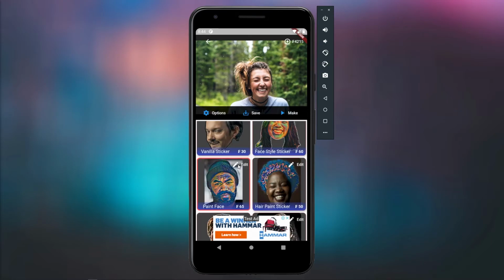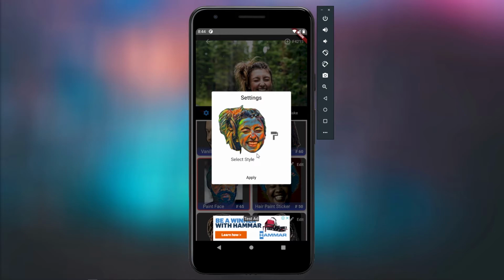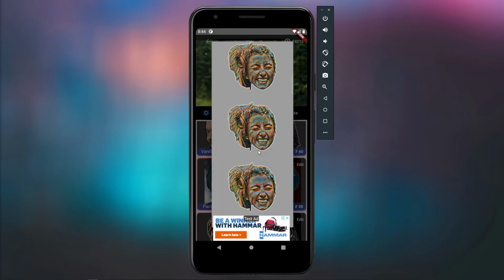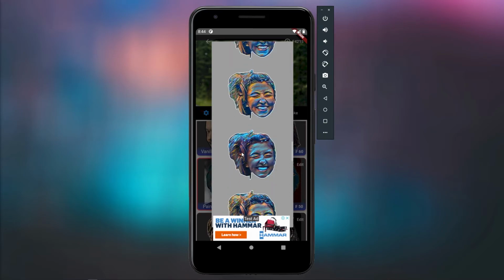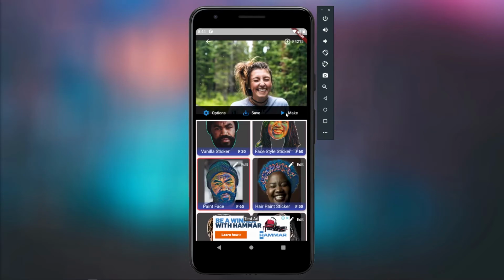Now we can go to the edit button and edit the style of this particular maker, and you can see that you have a lot of styles. Let's select this bluish thing that I really like, and you can go to make. It's going to be loading, talking to the server and doing those cool stuff.